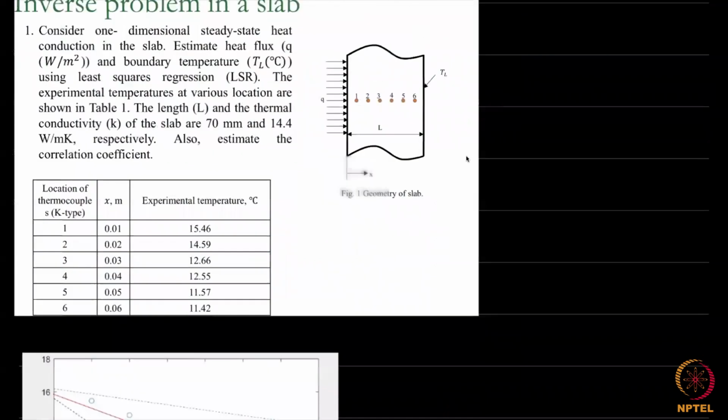And we want to find out what the temperatures on the left and right are. As I had labeled last time too, we are going to call these T0 and TL. Suppose we don't know what these are. This, as I said in the previous week, is an example of an inverse problem. This is what we wish to figure out. And once you can figure out T0 and TL, you can also figure out the heat transfer. Let's say we do not know this either, given the thermal conductivity, so that you know from simple basic forward heat transfer.